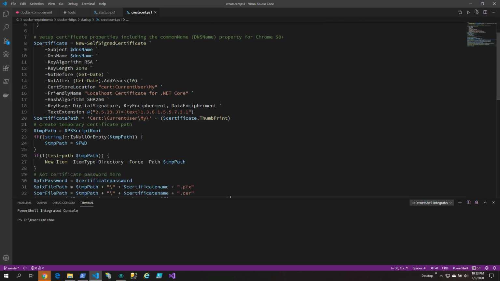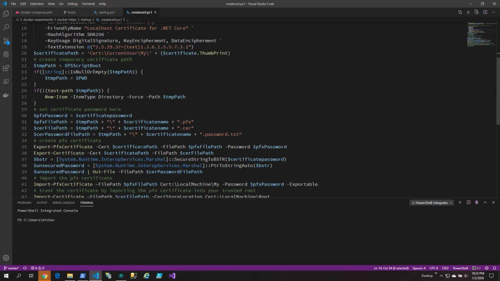Another thing that I've done in here is the certificate is for 10 years. I assume in the next 10 years, if you're still working on Sitecore, you're probably not using the script. And if you are, that's fantastic. Delete the certificate from your local host and rerun it.